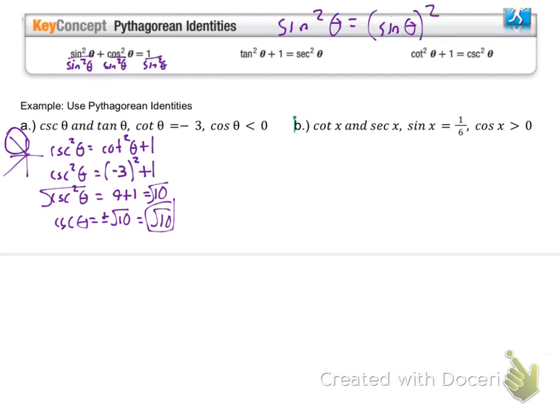you can use the fact that, going back to the three of them on top, if I chose to try tangent squared theta plus 1 equals secant squared theta, because there's tangent, and if I want to just take the square root like last time, I would have to know what secant is. Do you know what secant is according to any of these? I know cotangent's -3. Oh, I know cosecant is the square root of 10. But I only know that cosine is less than 0. That's not enough information to actually state what the value is. I think I'd have to go back to this one, because I know cosecant. It's right there. And I want to find tangent, but if I find cotangent, I can take the reciprocal.